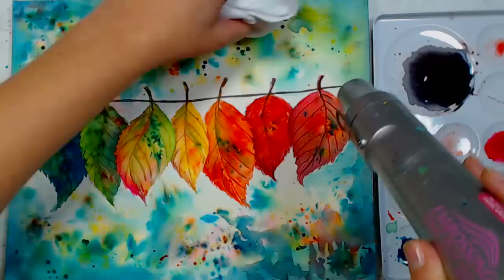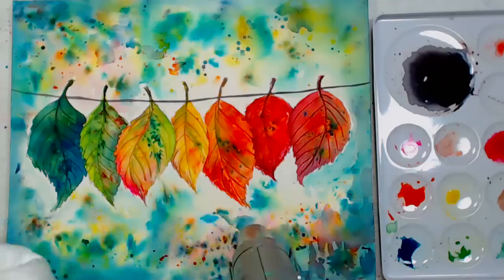I'm just blotting to speed up my drying. That's the only reason. It'll be a little less vibrant than if I just let it dry, but it'll be a little quicker for you guys.